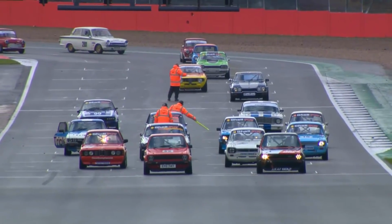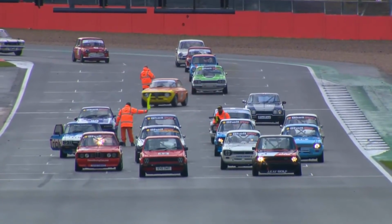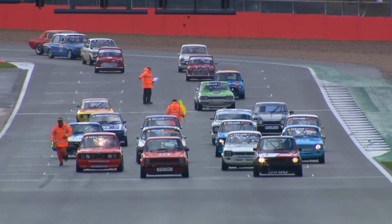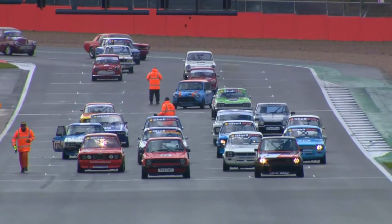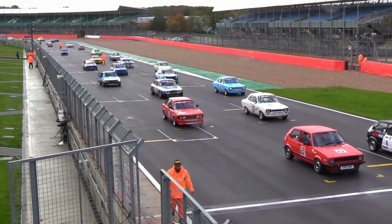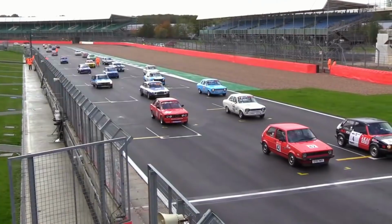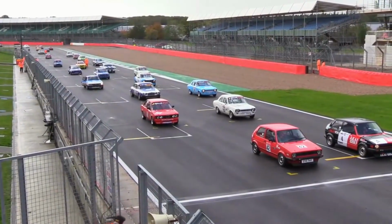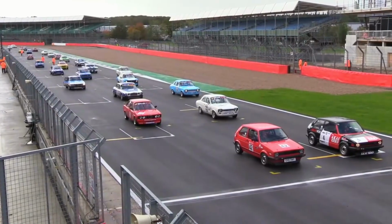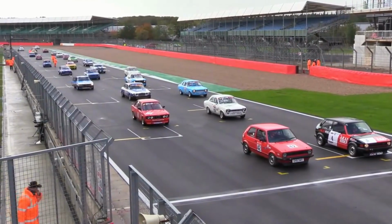Jonathan Corker moves into line with a little Datsun. Alan Hersey with Bluebird, his Reliant Scimitar. James Everard moves into line. There seems to be a couple of cars a little bit out of line here on the grid. I think Alan Hersey should be further back, but the marshals will hopefully sort that out. One car I can't see there is Alan Wayman with the Chevy Camaro, but he was out there, so whether he's had a problem on the green flag lap, I'm not sure.